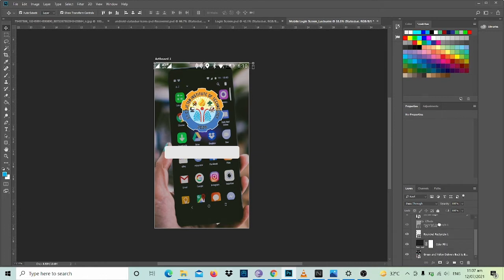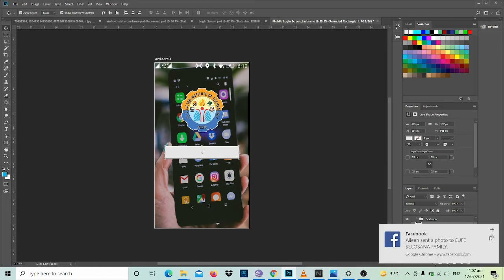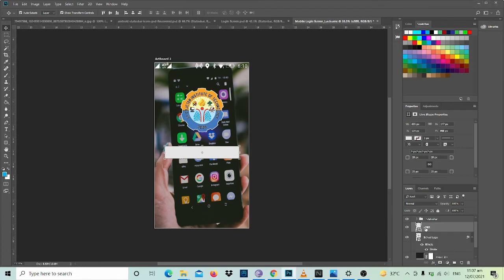We will also remove the rectangle. So we will label this as username, input box. In web development, this is called an input box.